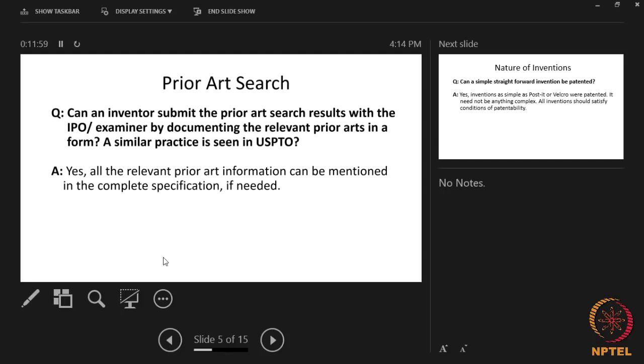In the first examination report, the controller can raise objections, can raise prior art, and can ask questions on that, which the applicant or the inventor will have to answer. So what the inventor can submit is the prior art which is drafted into the specification, and we'll soon see a sample of how that can be done.